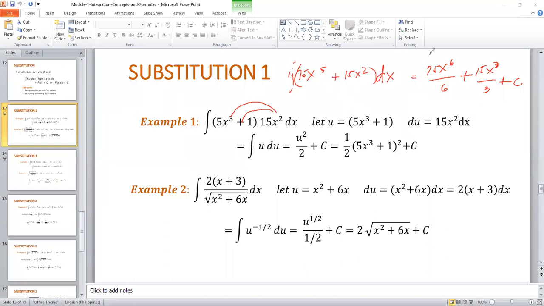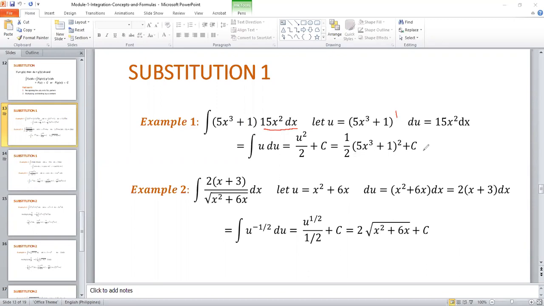Let me just first clear. You can use substitution. Let u equal 5x cubed plus 1, this entire thing. And du is 15x squared dx. So you could see that you have the 15x squared dx already. Then you will just simply treat the whole quantity 5x cubed plus 1 to be raised to 1. That way you use power rule. So if you use power rule to this u, you will have an answer 5x cubed plus 1, quantity raised to 1 plus 1 over 2, plus c.